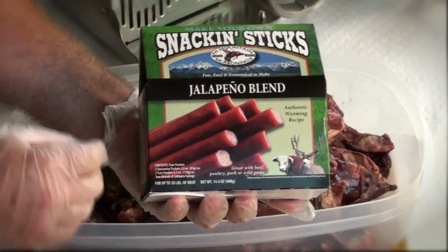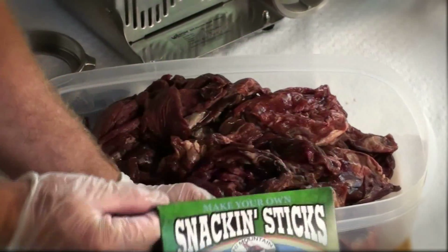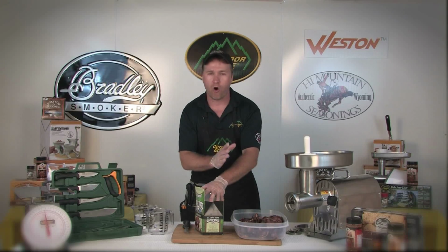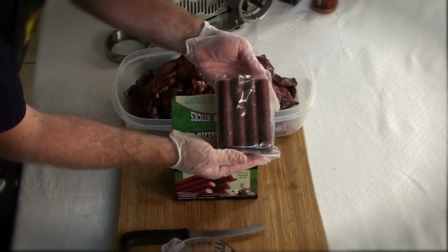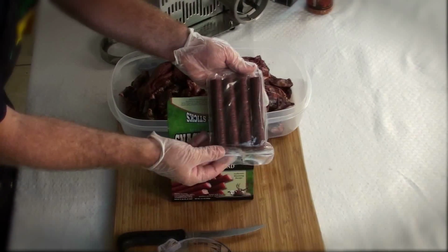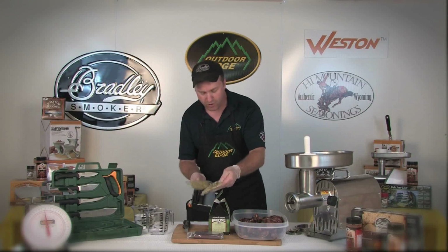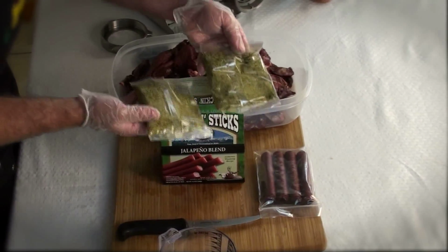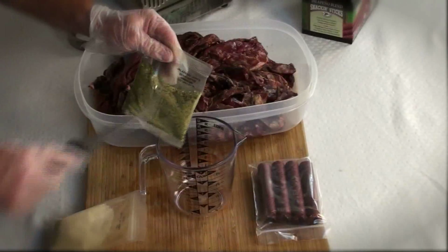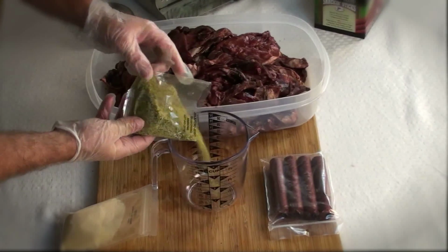Now we'll be using High Mountain's Jalapeno Blend Snack Stick Kit, and what I really love about these High Mountain seasonings is the way that they've portioned everything out for the home processor. Everything that you need is right here in these kits. It comes with the 21mm mahogany snack stick casings, and this kit is blended to season 20 pounds of meat, so High Mountain's gone ahead and portioned it out into 2 equal 10-pound batches, so it's very easy to cut open the seasoning packet, weigh out half the seasoning for this 5-pound batch, and we're ready to go.